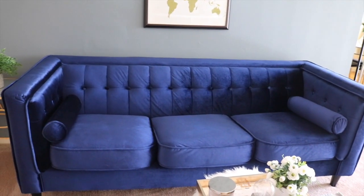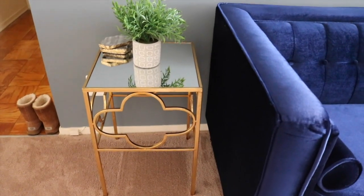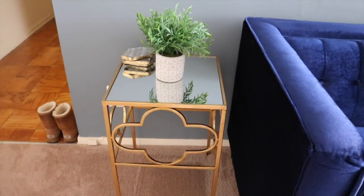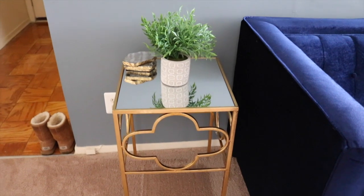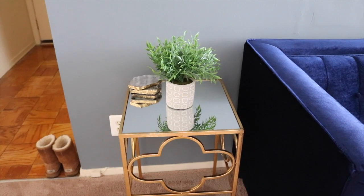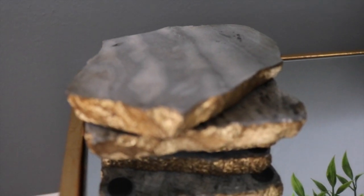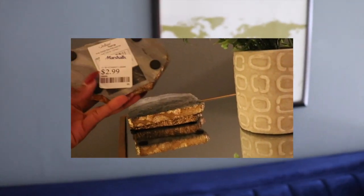The couch is actually coming up a little bit darker on camera than its true color really is. I got this little gold accent side table from Ross, and it was I think $39.99. You never know what you're going to get when you go into a store like Ross or Marshalls. I won't have a link for these particular items. On top of it I just have a plant — I got that from the clearance section of Marshalls, it was about $8. I also have these little coasters with a gold foil accent on the side, three of them — they are concrete and marble on top, I think $2.99 each from Marshalls. Those are the pieces I decided to get to complement the side table as well as the couch.